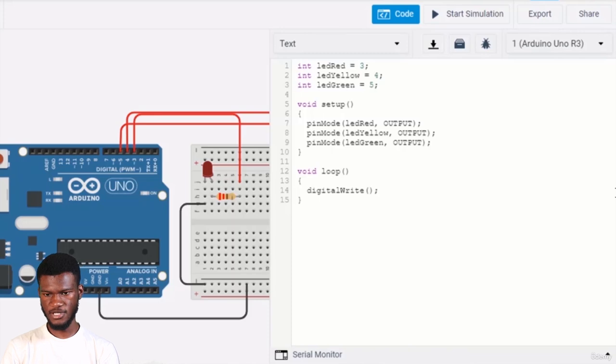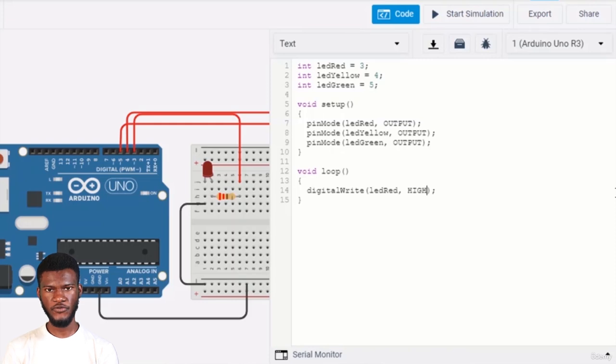Inside the digitalWrite function, you just type in the variable names. Because the red LED always comes on first, we put in the red LED first. Red LED, comma, HIGH.